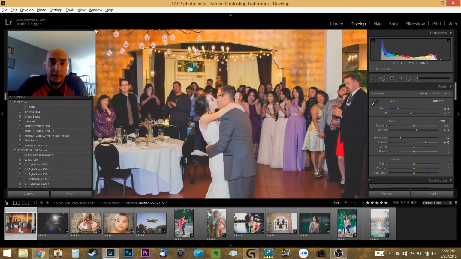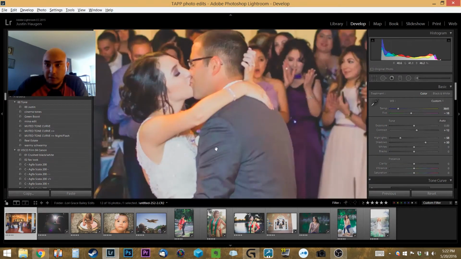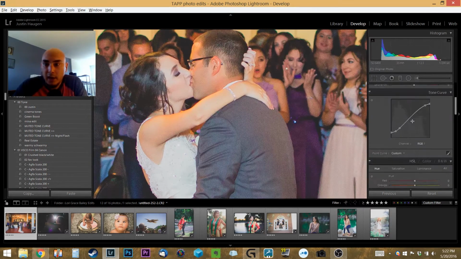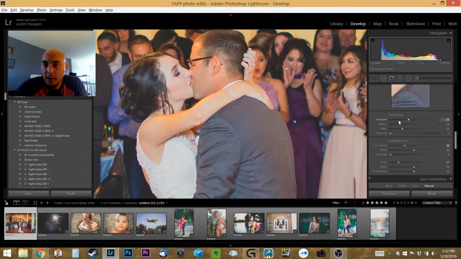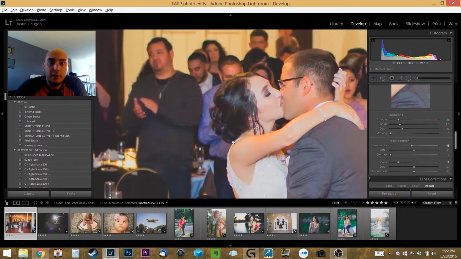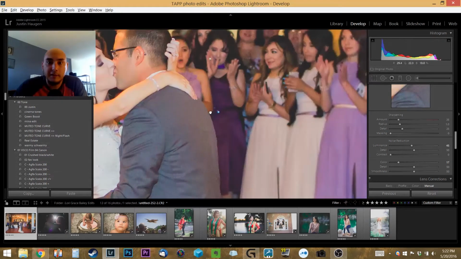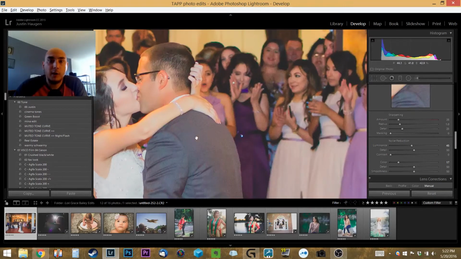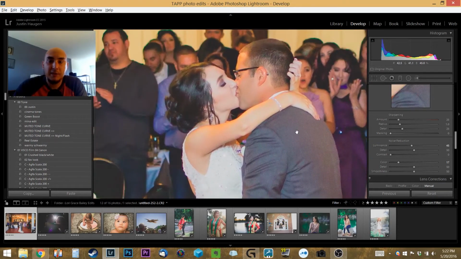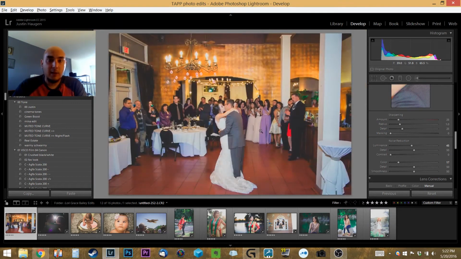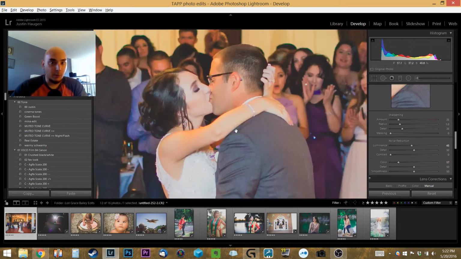And I want to zoom in and look at the noise in this image because I do see it's shot at ISO 6400. I would probably not sharpen so much and push our noise reduction up a little bit. That's pretty good perceivable noise in this image for being shot at 6400, and the reason we're getting away with that high of an ISO is she lit it well and she used the flash. If we light things well at high ISO, the noise is not as discernible, and that's a printable image probably up to like 11 by 14. You could get away with that perceivable noise in the photo.